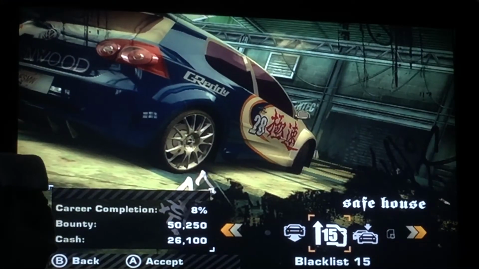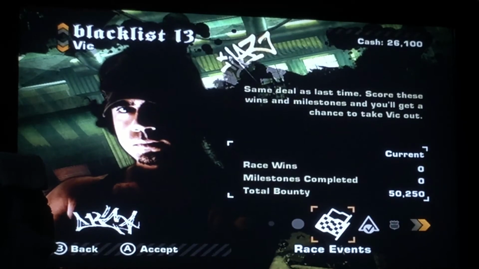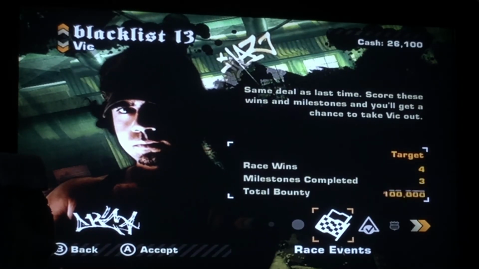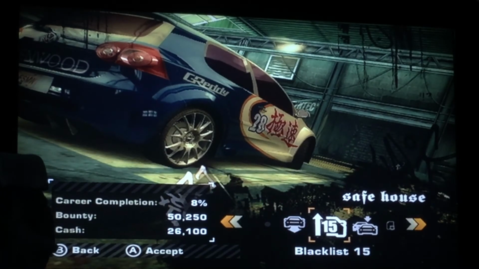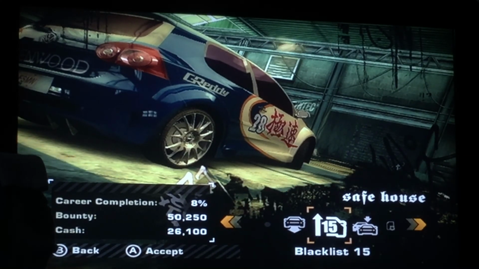Alright, let's jump back to the safe house to end this part, because I'm pretty sure my mom might come back in a few minutes. But before I end this part, let's check what we need to do for Blacklist 13 when the time comes. We need 4 race wins, 3 milestones, and 100,000 bounties. That one is going to take a little longer. We will be doing Blacklist 13 in the next part. So when we come back for part 9, we will be doing Vic's first 3 races. So see you then.